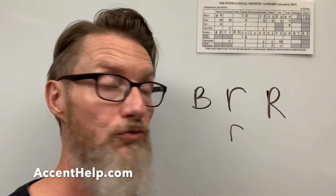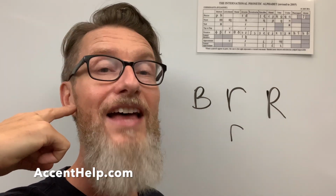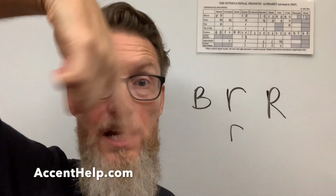Now this is the trill that is considered a uvular trill. Your uvula is the dangly thing at the back of your mouth, at the furthest back part of your soft palate, your velum. And that thing that, you've seen cartoon characters kind of wiggle it around when they yell, right? That's your uvula. And that one is the one you might think of as the French, or maybe even more so the German kind of sound. Raust.